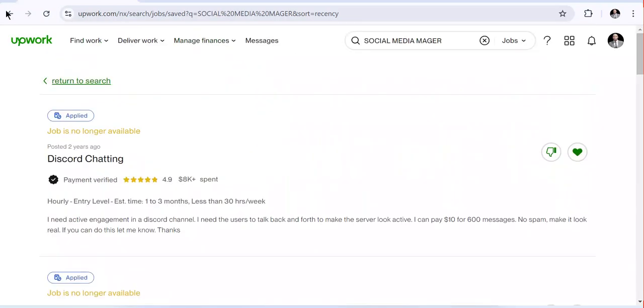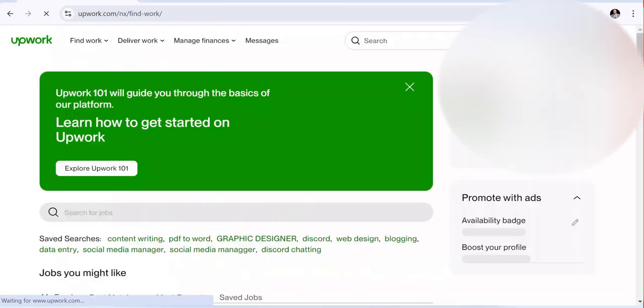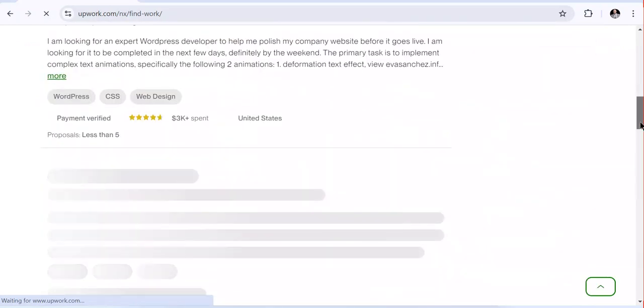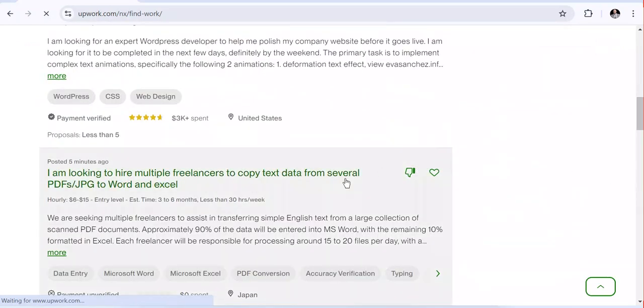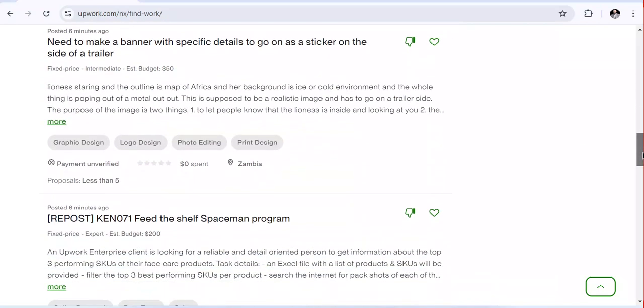So mainly, if you want to find work, the key to getting opportunities is to ensure that you select the simple work, which is going to require simple skills the first time. If you start with extensive jobs, you are more likely to fail because they don't trust your profile, they don't see your experience working with different clients, and they are not confident that you will complete the job as they have announced it or as they wish it.